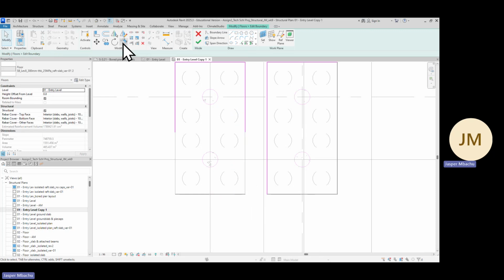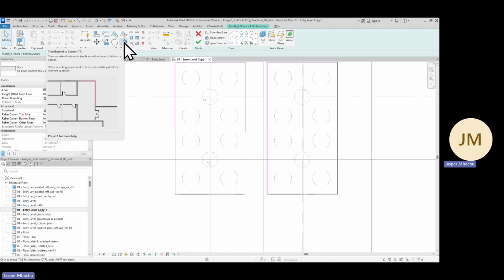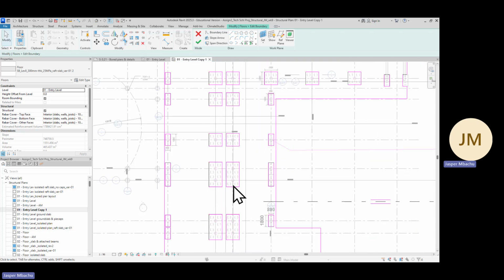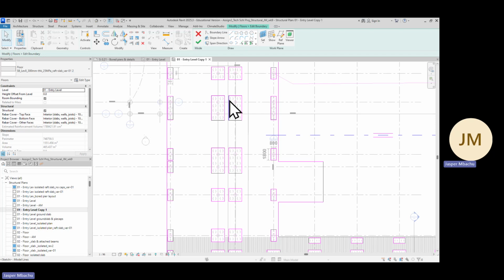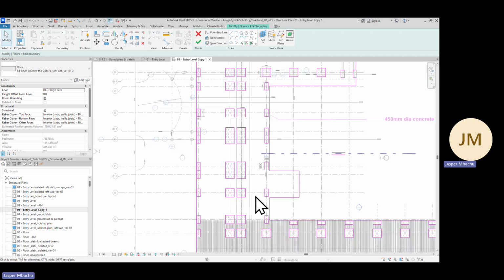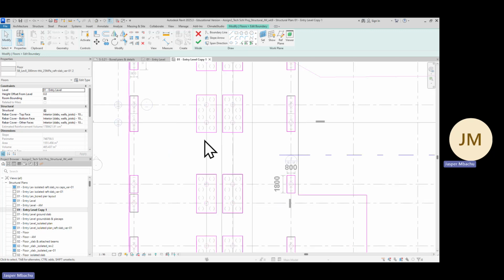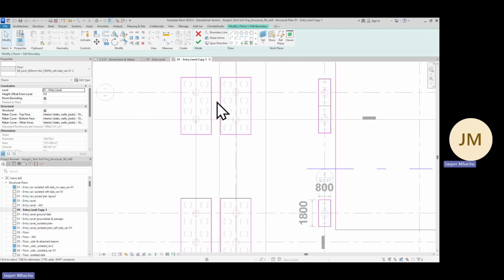Now you can use the trim and extend line there, click, and then click this one, and click this one, it's going to be extended, click, it's going to be extended. So do the same for those ones, that is just for the 3, 1, 2. I think there's one other one. Okay, only two combined pier caps.